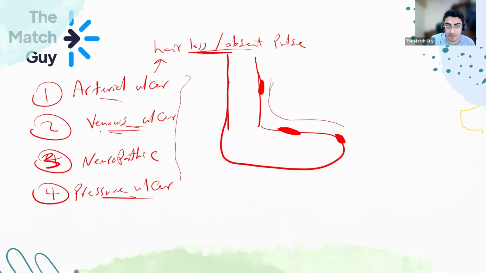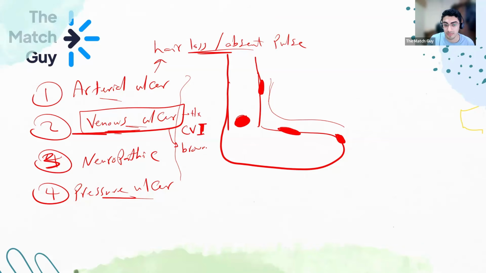What about the venous ulcer? What is the location for venous ulcer? So venous ulcer arises near the medial malleolus. And he might tell you that this patient has a history of chronic venous insufficiency, or that the skin in the lower extremity is very brownish. Why? Because the patient with chronic venous insufficiency will have hemosiderin accumulation in the skin.